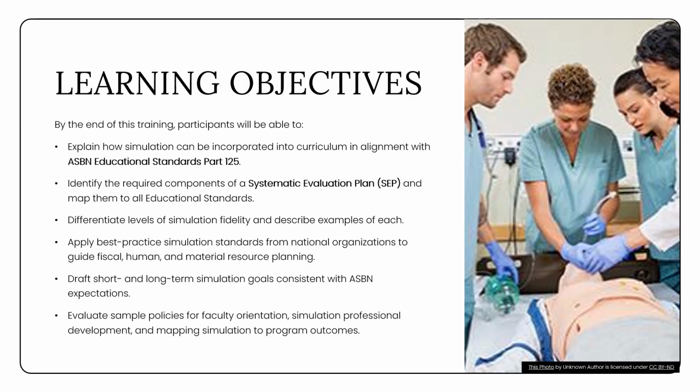Our fourth objective is to apply best practice simulation standards from national organizations. These standards help programs justify fiscal, human, and material resources, which ensure simulation is implemented safely and effectively. Finally, we'll draft examples of short and long-term simulation goals, review sample policies, and discuss how simulation activities can be mapped to program outcomes. By the end of this session, you will have concrete tools you can take back to your program.